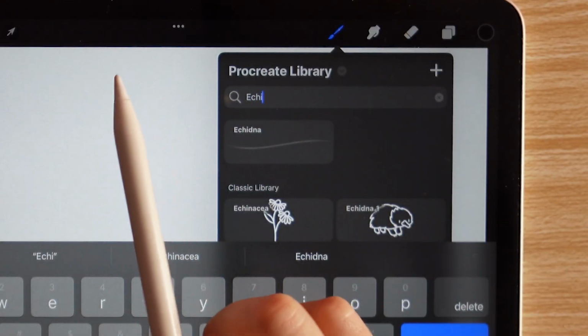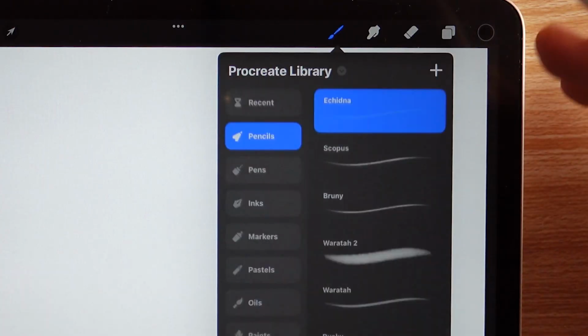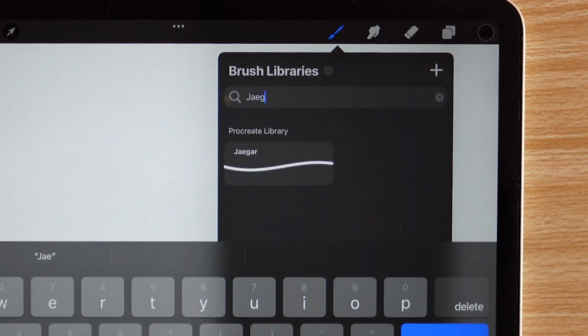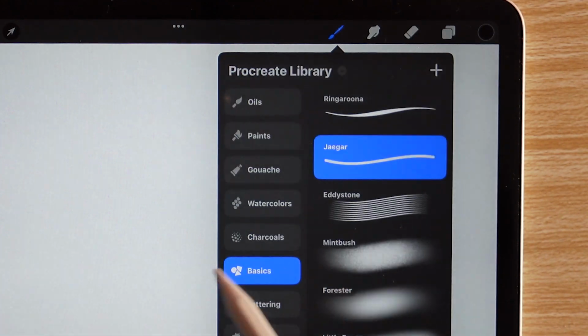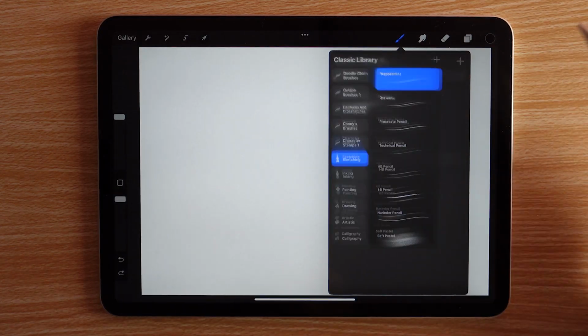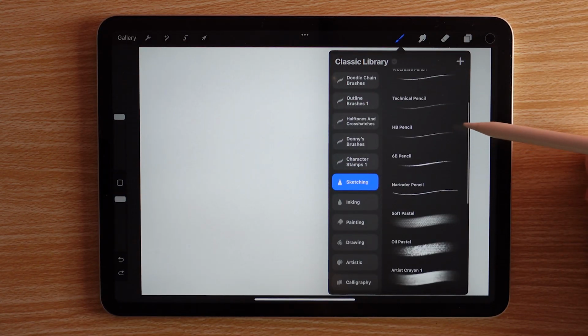But here's the thing, which one of you actually remembers or memorizes all of the names of the brushes? And with the update, there's 180 new brushes, and there's no way I can memorize all of those names. But that's okay. You can also search by brush set name, which is a little bit easier for me to remember. So if I know that a particular brush is in a particular brush set, I can type in the brush set name and I can find it right there.